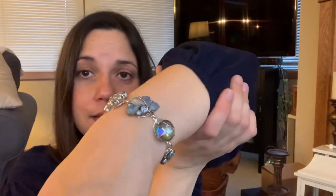But she basically takes vintage jewelry and then newer stones and newer jewelry items and pairs them together. It is so sparkly. It's blue. I adore it. I highly encourage you, and her prices are very reasonable for the amount of work she puts into these. I highly recommend it, and I encourage you to go check out her Etsy shop because there are some beautiful handcrafted items on there.